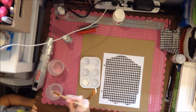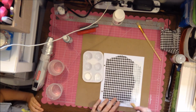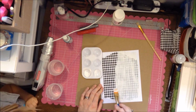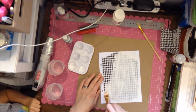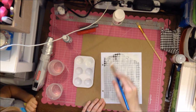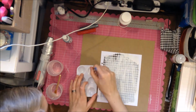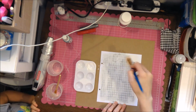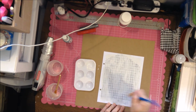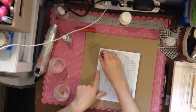So here I took a piece of tissue paper that I put on one of the snap pages, just like a grid page. I knew some of the pages I wanted to do some mixed media work. Excuse me, sorry about that. And so I used some glue, just some glossy accents. If I had had gel medium, I probably would have used that or Mod Podge, but I don't have any. With Thanksgiving coming, I'll just wait till after Thanksgiving to get some. But I do want to get some because that would have probably made this a little bit easier.